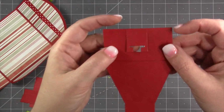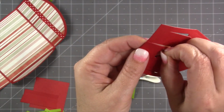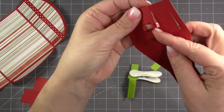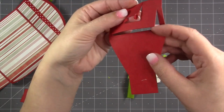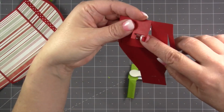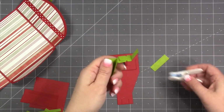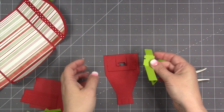Okay, so here's that little doubled up tab section, and normally you would do a stretch thing, but this time, since we've doubled it, we can actually fold over the tab. So see, I've just folded it over to make it where I can get the slider arm into that section and then unfold it. I probably wouldn't do that trick if I was using just a single layer of cardstock, because I think it'll make that tab too weak. But with it doubled, it works.